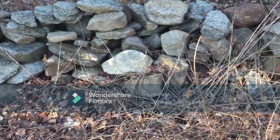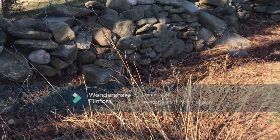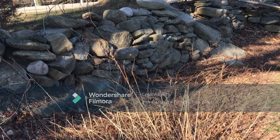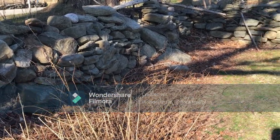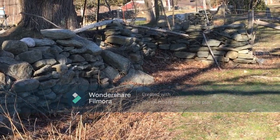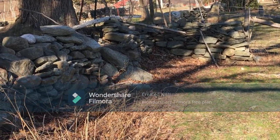They didn't do that back in the day when they built stone walls — they were just lucky to get them off the field and pile them up. So that's what I'm going to do. I'll flatten the land a little bit, but I'm not going too high with this wall so I'll spare the gravel at this point.